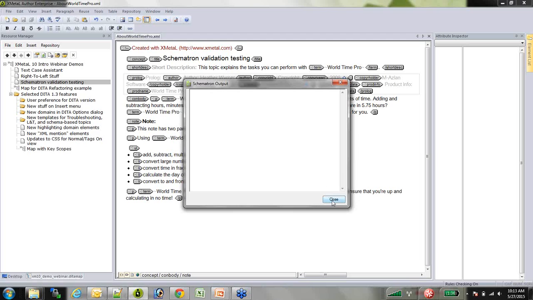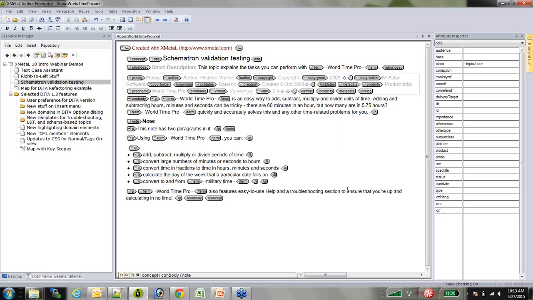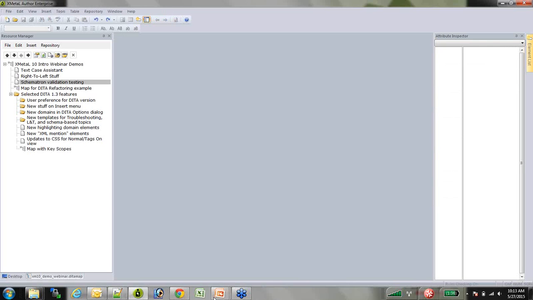Now it is possible to set up your Schematron rule so that you get a message in the case of no errors as well. You can set it up either way. I just didn't happen to put an error message into my Schematron rule in this case, so I got a blank dialog for that result. So that's basically it. We're looking forward to getting feedback from customers on this one as to what you would really like to see, so that we can really develop this to its full potential.